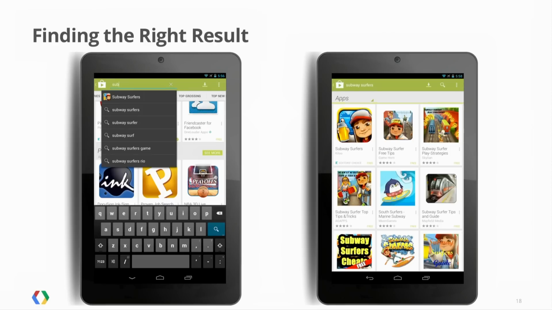You'll go straight to the app's details page. It even shows you the icon of the app that it's going to take you straight to. Now, if a user wants to find the tips or the strategies or other apps that are around Subway Surfers, they can still complete their query and look at the app details page. Again, the theme here is that we're trying to make it easier for users to get what they want.